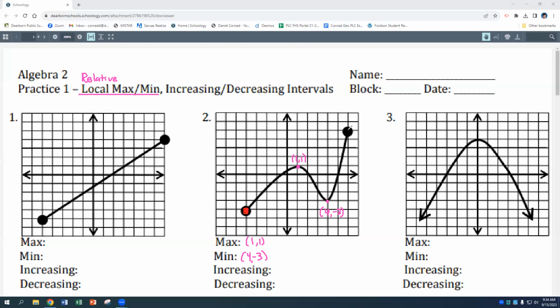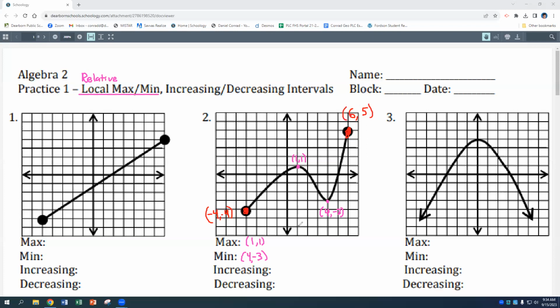Okay, the other thing I'm going to do is I'm going to also write the coordinates of our two endpoints, the beginning and end of our graph. So this is -4, -4. And over here, what do we have? 6, 1, 2, 3, 4, 5, 6, 5.